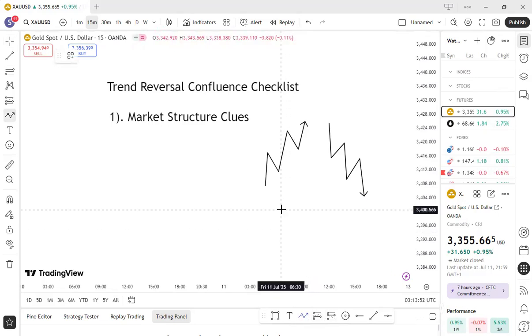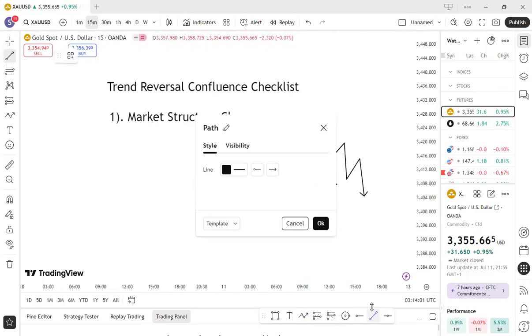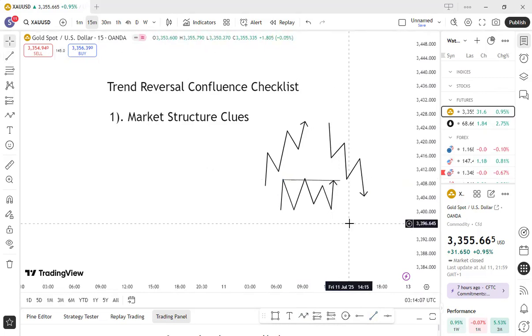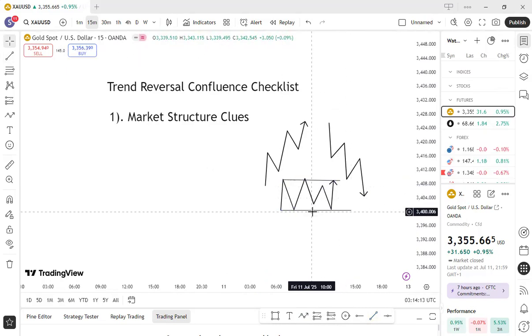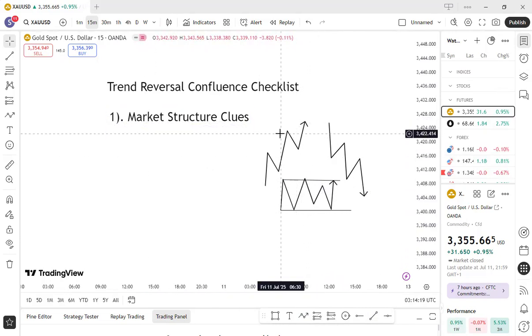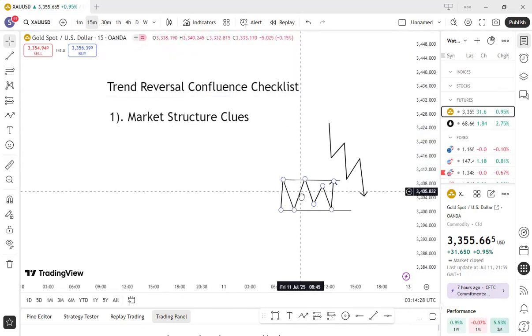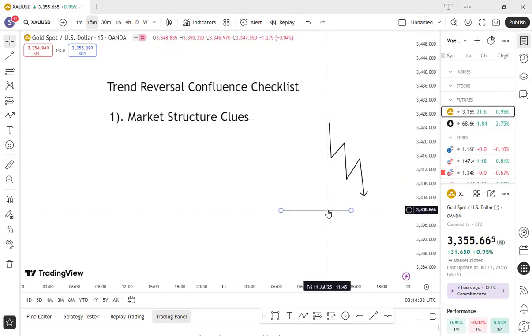And a sideways structure, price is neither going up nor going down. This is a support and resistance traders setup. So you see price going this kind of way, neither breaking the highs nor the lows. Neither of those are being broken, so price is ranging inside the zone. So this is called a sideways trend. You see it. So first of all, it will give you a market structure view, identifying the trend of the market, if it's actually going up or going down. That one is the first clue, the first reversal checklist item to be looking out for before price will start going.